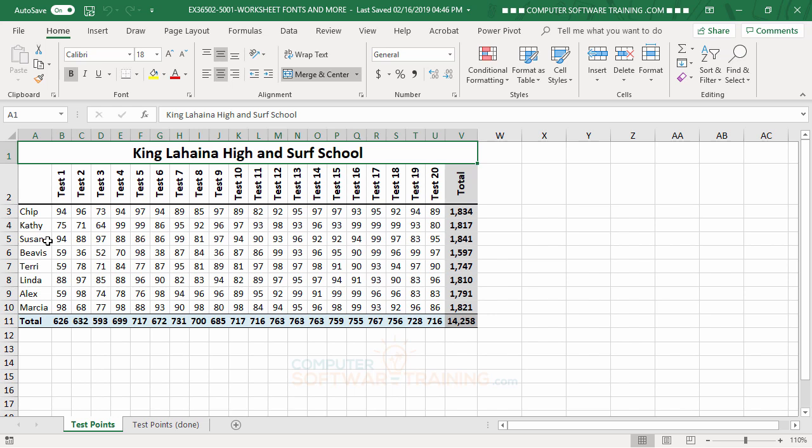If we look at, for instance, Alex and Chip, the letter A takes up a lot more width than the L does, and the E and the X are along the same lines, but each character has its own amount of space. When you go with monotype spacing, each character takes up the same amount of space, and the Courier and the Courier New fonts are like that. So I want to show you what your worksheet would look like if transformed from what you see here to the Courier New.